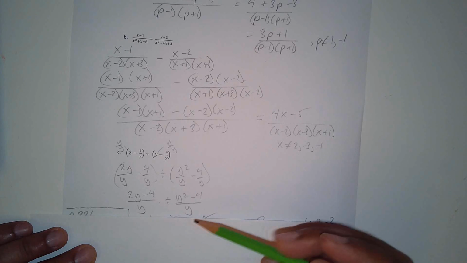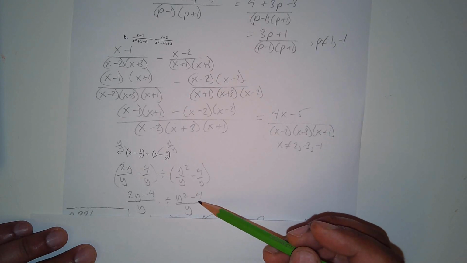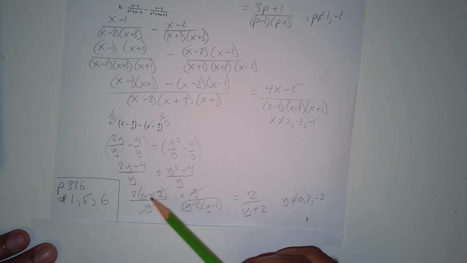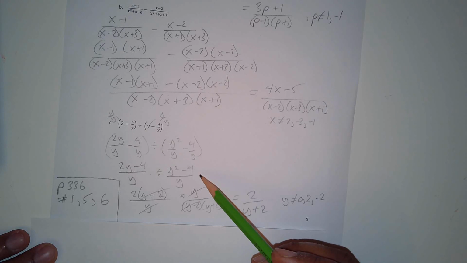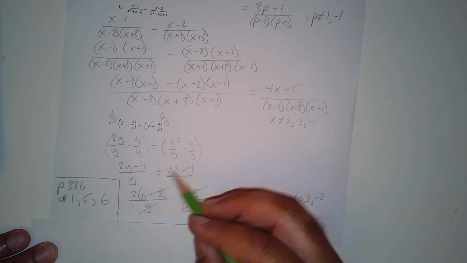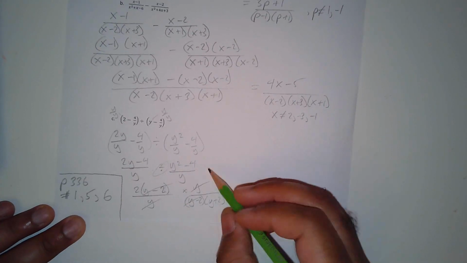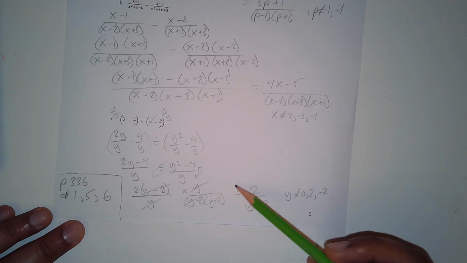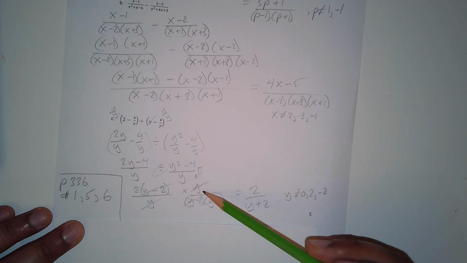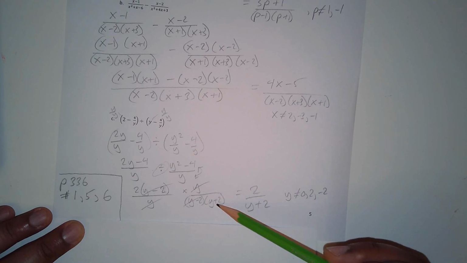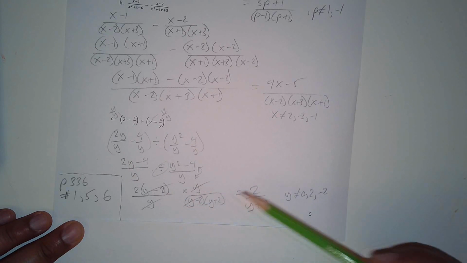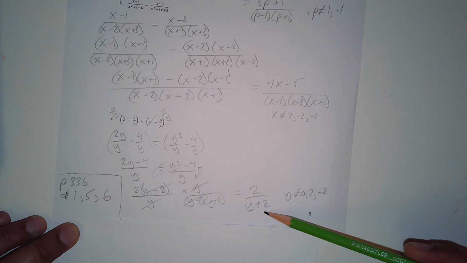Okay, and so here you notice we have a difference of squares, and then this can be factored as well. So we factor out a 2 here, so that gives you y minus 2. And then we factor, but we have to flip this around because it's a division, right? So you got to flip this around. Okay, and then it becomes, this y here is on top now. And then you got y minus 2, y plus 2, so that's from the difference of squares. So the y's cancel, the y minus 2 cancels, and so you're left with 2 over y plus 2.